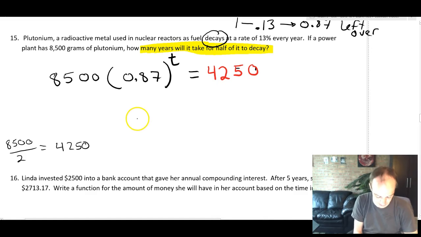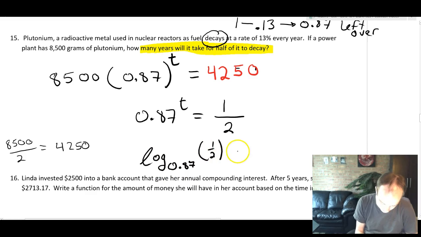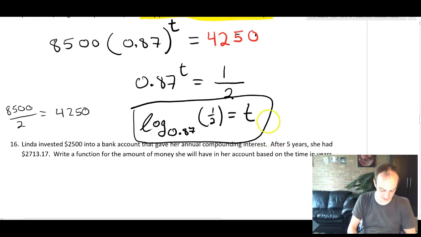Now, when we solve this, something really cool happens. It becomes 0.87 to the T is equal to 4,250 divided by 8,500. Well, we know where that is. That's one half because 4,250 came from the 8,500 originally. So we know it's got to reduce down to one half. All right. Now to solve here for T, since you have a T and a power, this is where you're going to use your secret tool of logarithms. So this is going to be log base of 0.87 of one half equals T. Again, you can put this into your calculator just as well as I can. Make sure that you know how to get logs in a calculator.